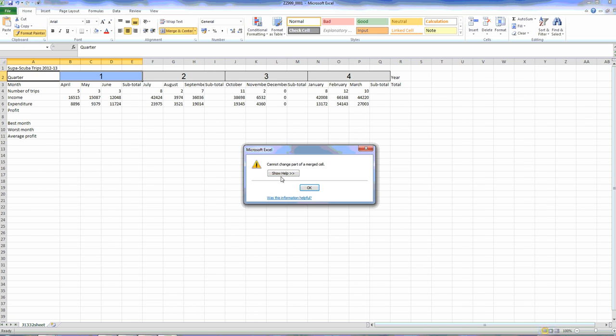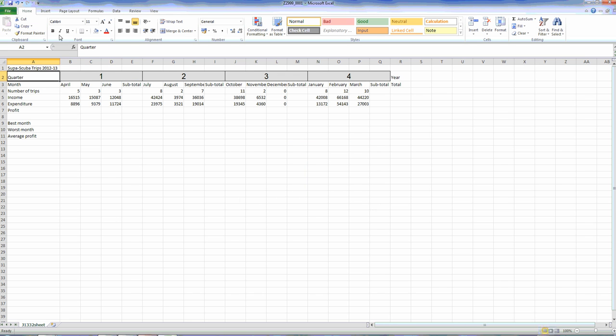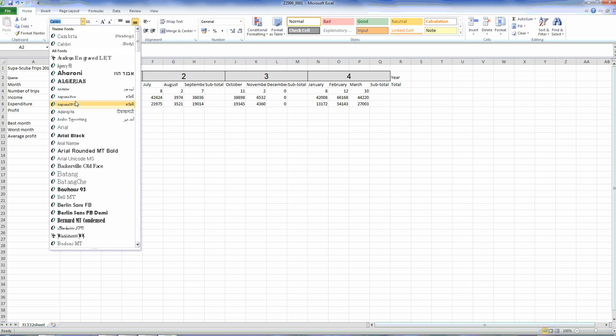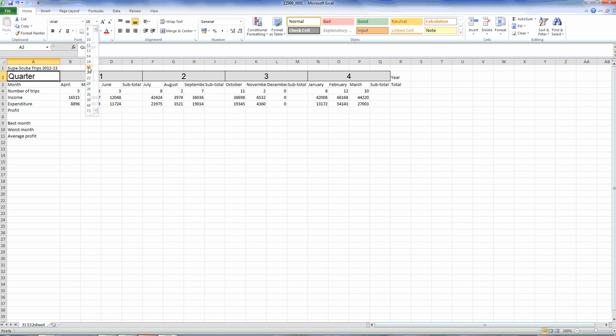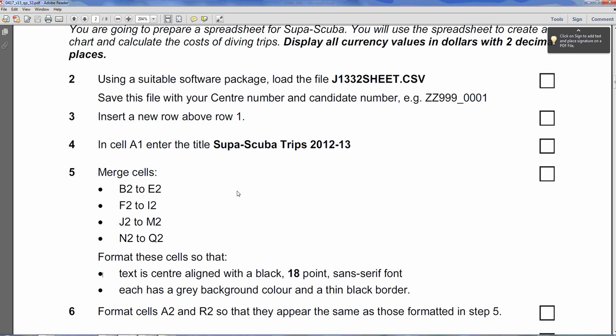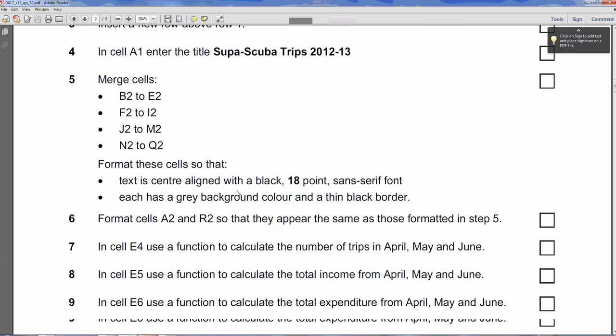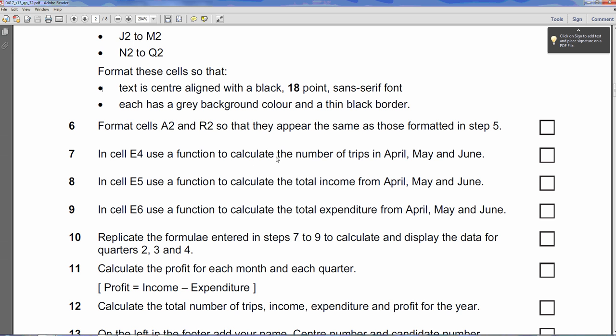So I'm just going to copy that. Okay, so we need to enter an E4 formula to calculate the number of trips in April, May and June, and then the total income and then the total expenditure.